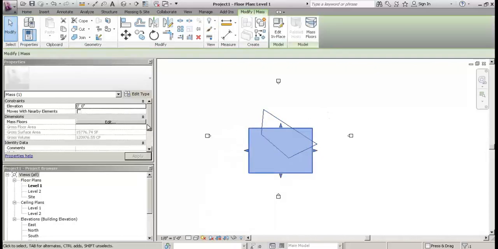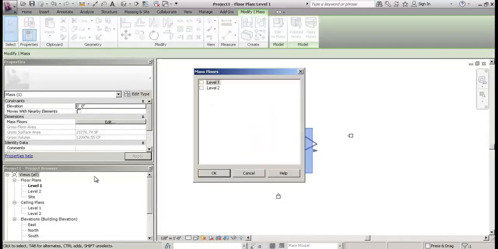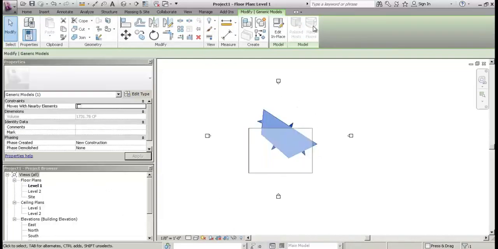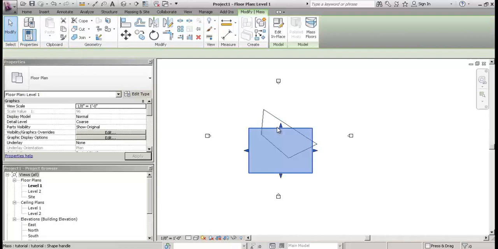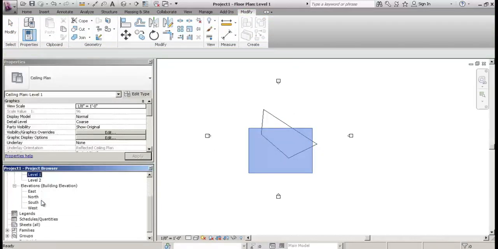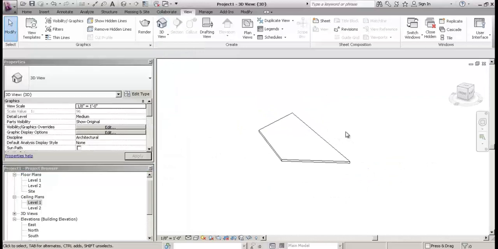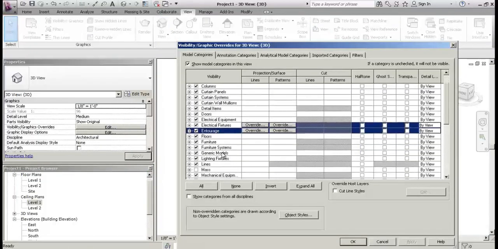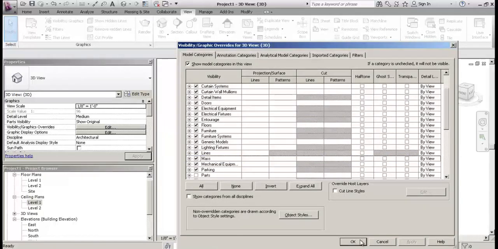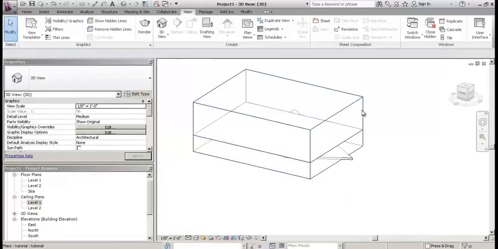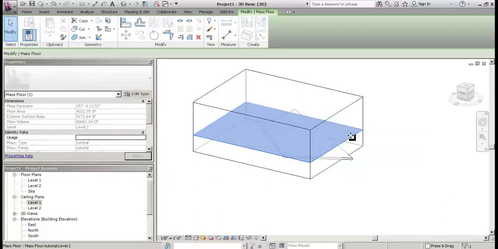What makes the difference is that if I do this idea of mass floors, I check 1, check 2, and click OK, and I select on this guy again, I cannot make mass floors with a generic model, which is kind of what I said before. In this particular sense I can, and what that mass floor is for people that really don't know what it is at this point: I go to the default floor view, and again I can't see my mass here, so I do VB for visibility graphics, make sure my mass is checked. I click apply. You'll see that I have my original mass here, and this is actually a mass floor. If I hover over it, you'll see it's called a mass floor.